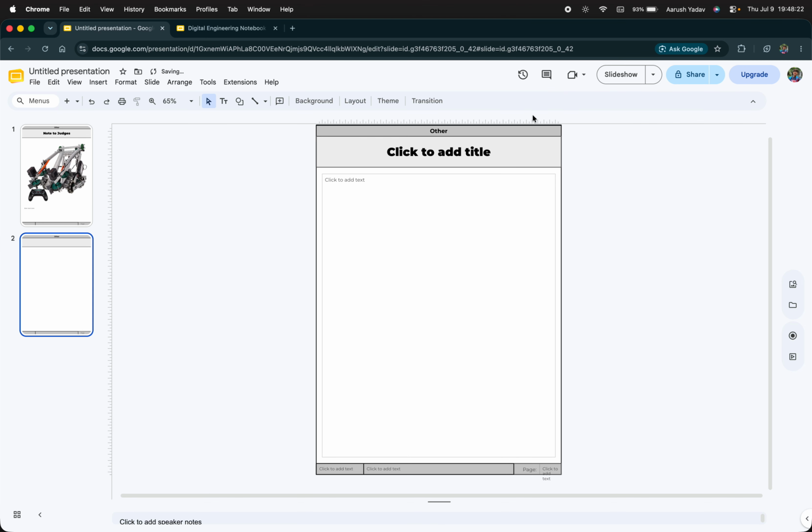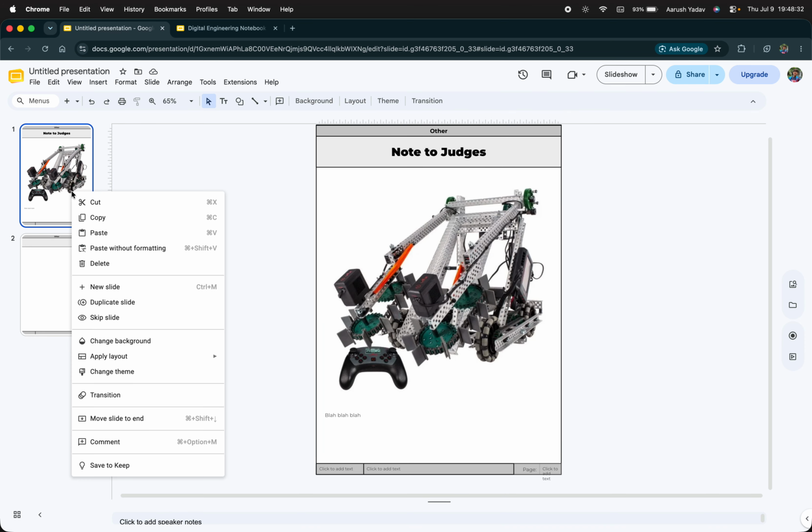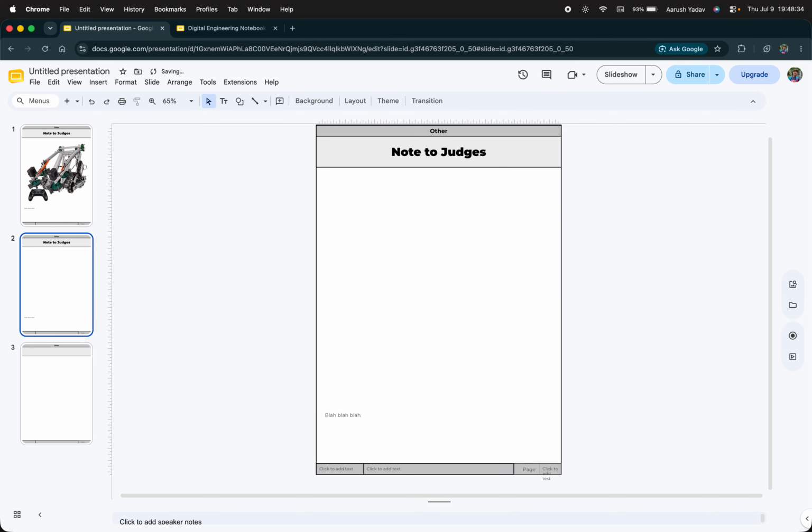But I have a consistent same one every time, which I find really useful when notebooking, and it saves a lot of people time, because I've seen people who genuinely made the format in this mode and then have to manually duplicate each slide, clear out all the info, so like do this, delete this, change the color, change that. It all gets a bit much and I don't think it's worth it. So this is a great way to improve your notebook, make it a lot easier.